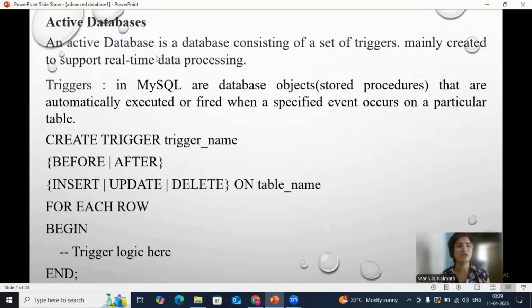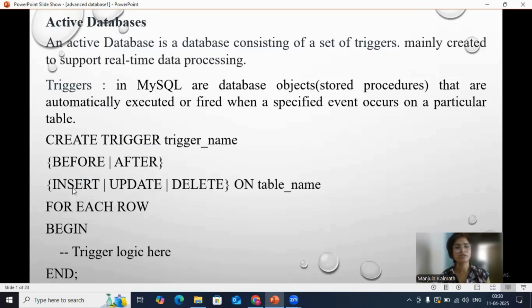Before diving into these databases, we will first have a clear idea about triggers. So here we have a trigger. The syntax of creating the trigger comes like this. The first line creates the trigger with a particular name, invoked for that action. And here we have before and after. Three types of events we can notice: insert, update, and delete. These are the three events we perform on the particular table to which we are writing the trigger. And whether the trigger is required to execute before these events or after the events is given here.